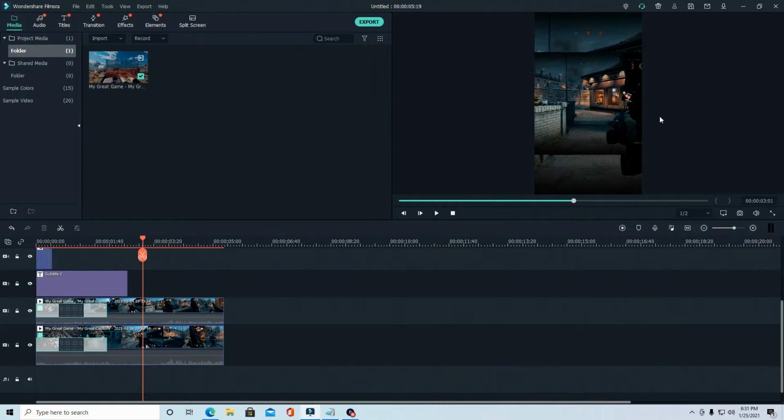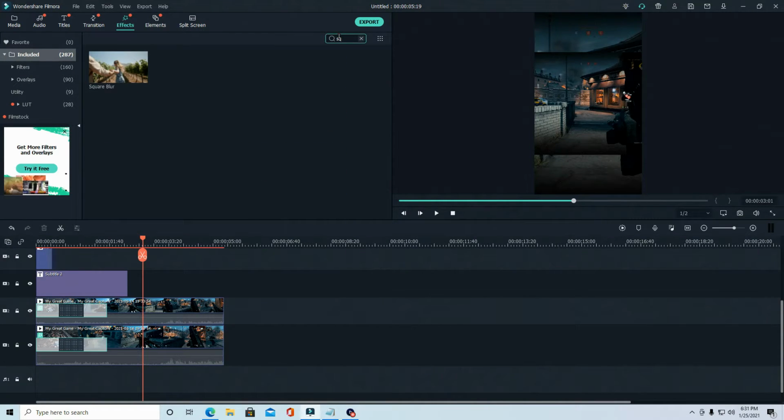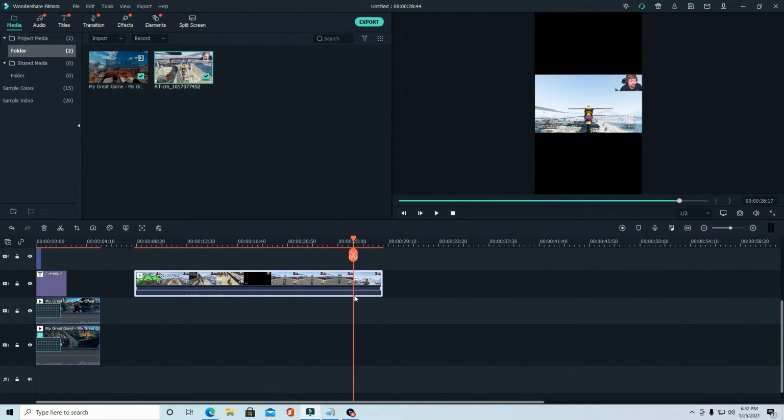Okay. Now, you could leave it like this to where it's not blurred, but what I really like to do is go in FX. I like to type in square blur. That's just gonna blur the whole thing. Drag it over there, and now this is blurred. In my opinion, it makes it look better. And when I do have a face cam, I like to toss it up right in that corner right there. You know what I'm saying? This little square here is going to be your face, potentially. And there's some things you can do with that. In fact, you know what? Hold up. What if we go... Okay. I just want a face. I don't want nothing else. I just want a face. Okay.